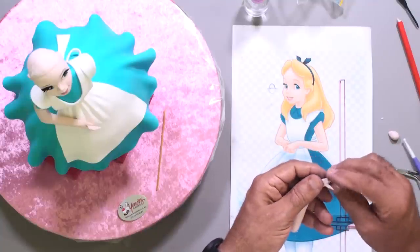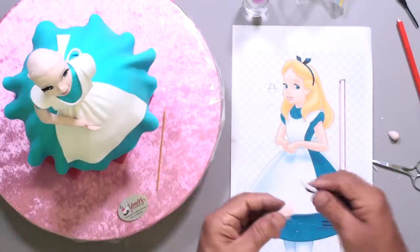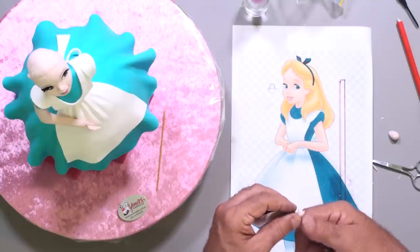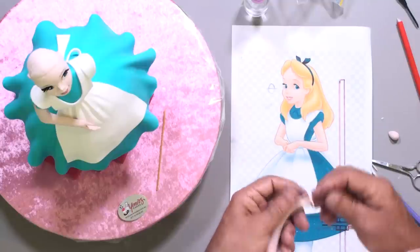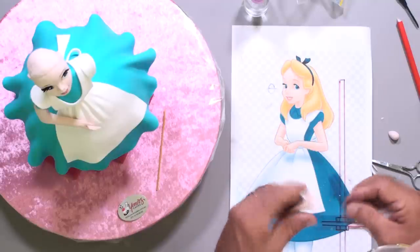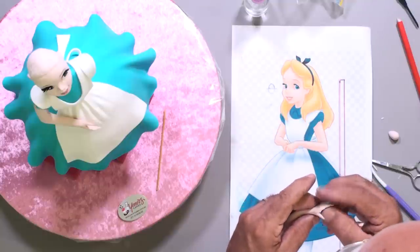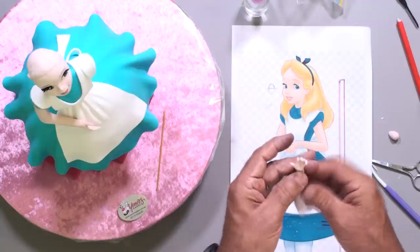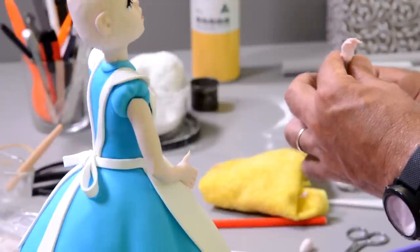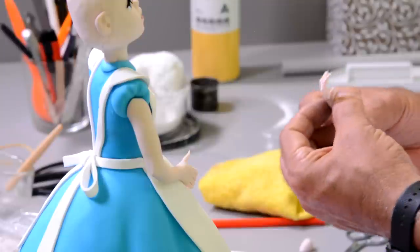All right, and then before the pastry gets too hard, shape it. So this will hold this hand. So I'm going to make it a little bit more like this, and also a little bit more bending like that. All right. So that should be good. Don't forget the pastry. If you fiddle too long, you're not going to achieve it and it will start cracking. All right, so let's go towards the upper side. So that's the hand already done.